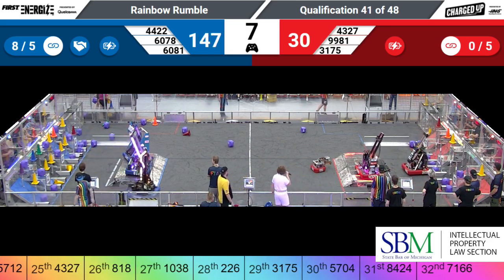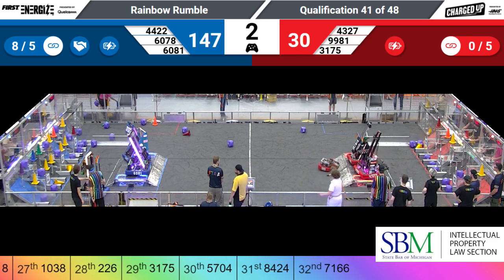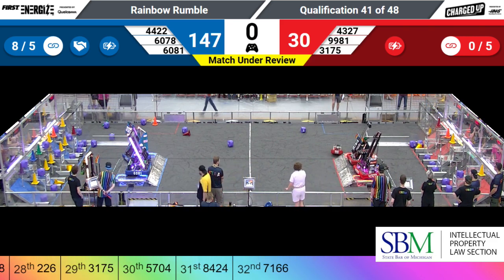99-81 doesn't want to be left out, coming over to the red side of the field to try and help with the balance. We got two robots up on blue, two robots up on red.